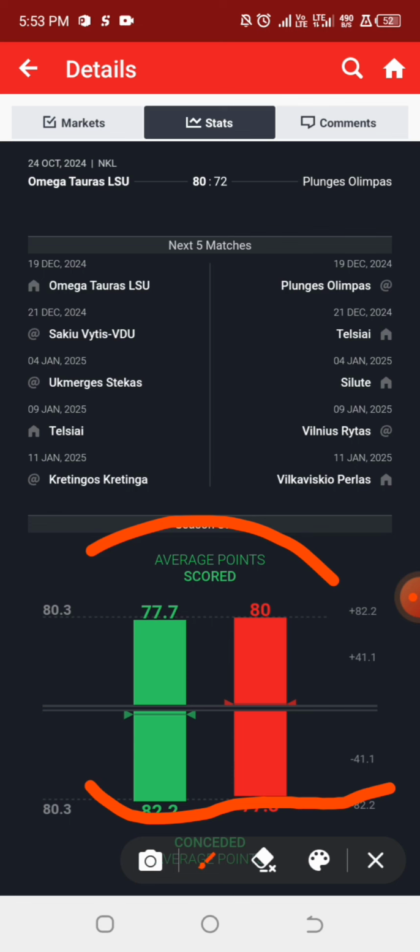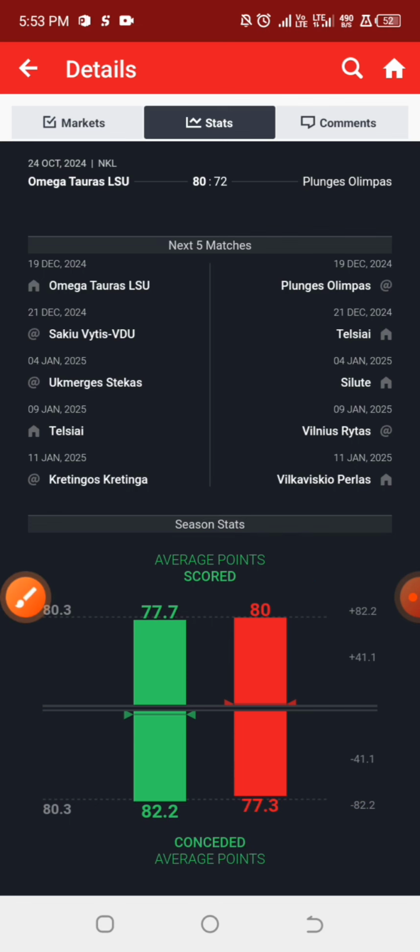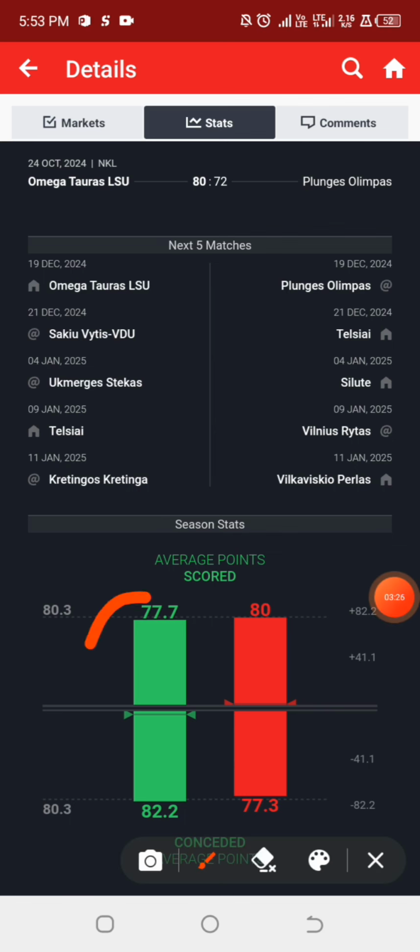For example, in this situation, I mainly look into the average points that they've scored, and I noticed that very commonly we have something like 77, 80, 77, and 82. This gives me an idea that this game should end up around 160 something or 150 something. If I want to predict my under or over points, I should be going for this game as probably over 140 or under 170.